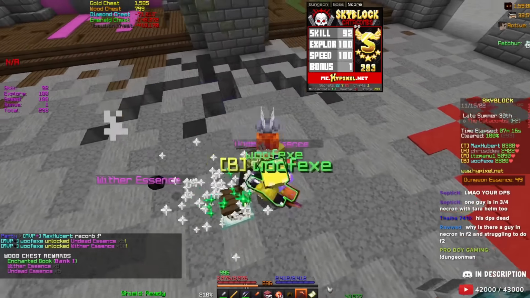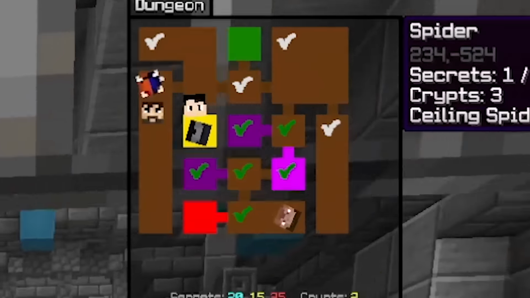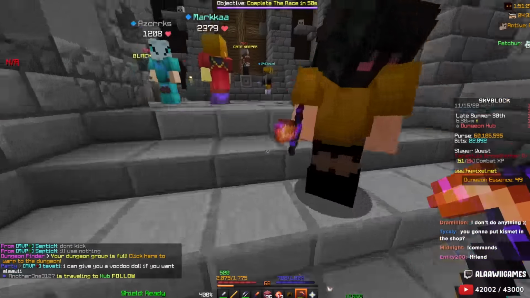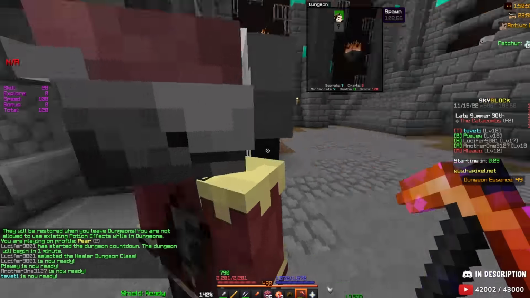Wait, bank one. Let's go. I've been waiting for this. Let's do blood. I mean yellow. Where is he? Oh, they're fighting him somewhere else. Poor guy got bullied out of his own base. You gonna put Kesmet? Yes. I think floor 5, we'll think about it. I don't want to think about it now. But how much do you guys think I should sell a Kesmet feather?